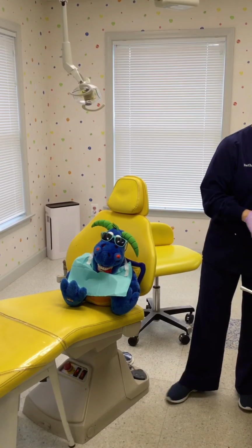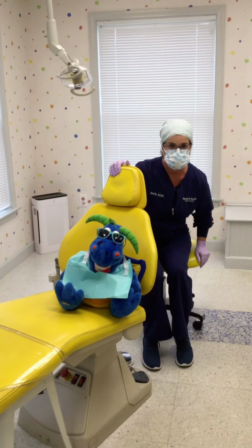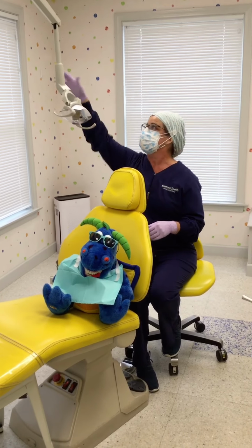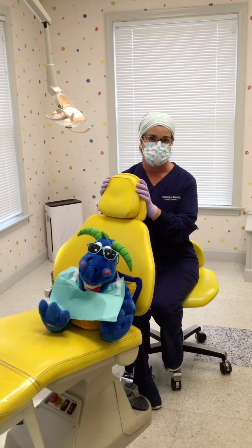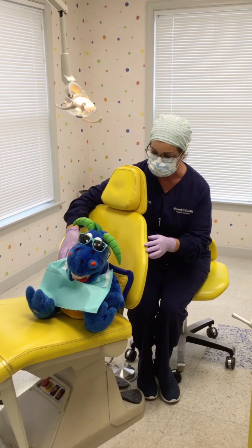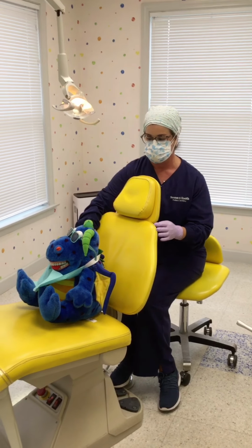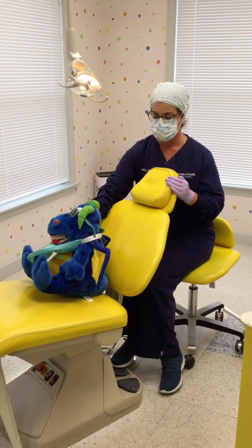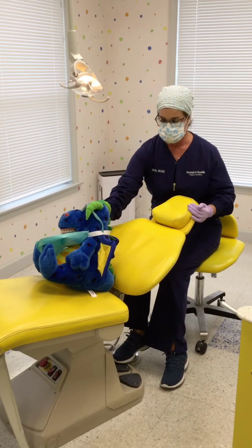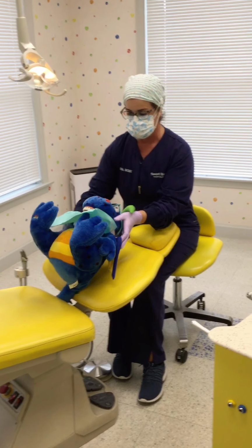He's looking pretty cool. When we're working at the dentist office, one of the best ways for us to be able to see your teeth, besides using our bright light, is to have our chair that can actually go for a ride backwards. So I'm going to give my dragon a ride back in my yellow chair here, so that we're going to be able to give him a little ride, a nice slow ride. And we're going to scooch him back up over this way.